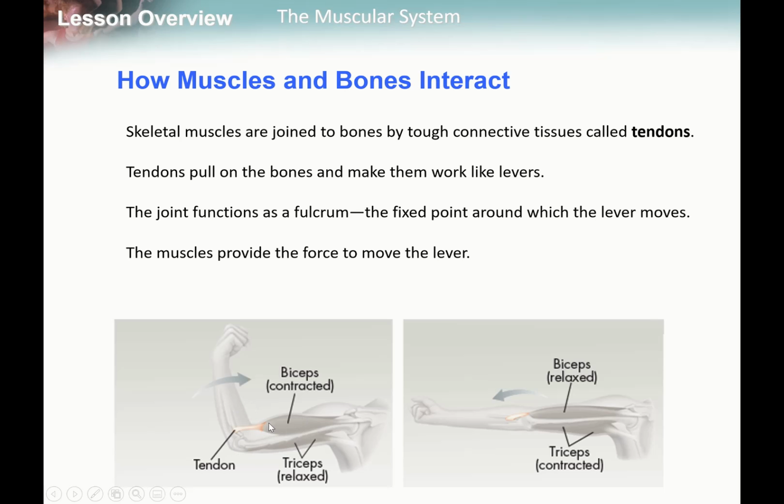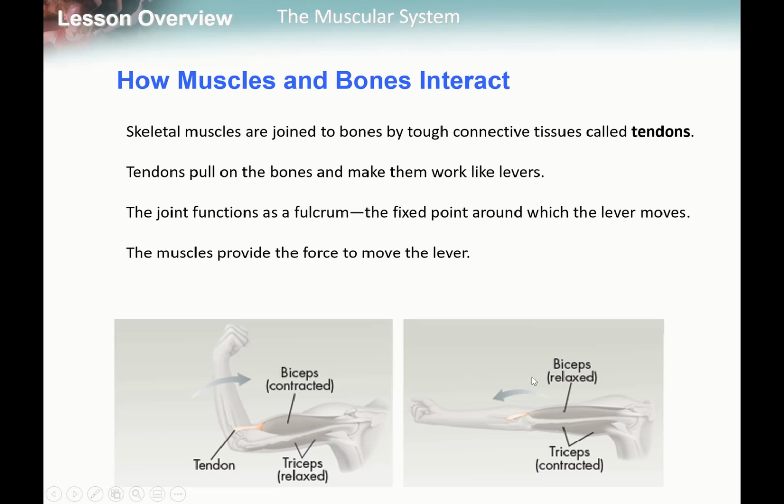Now once we have all of those in place and the muscle is contracting, then the limb will move and we've produced movement. You also may notice that when a muscle is working, so this is known as the agonist, so this is the prime mover, which we'll talk a little bit more about later, we have a muscle which is doing the opposite, which is relaxing. So in the case of elbow flexion, you'll notice that the bicep is contracting, okay, which is then producing that flexion, but the triceps are relaxing, okay. So this is known as the antagonist, and muscles work in pairs, and it's important to remember that as we move forward.